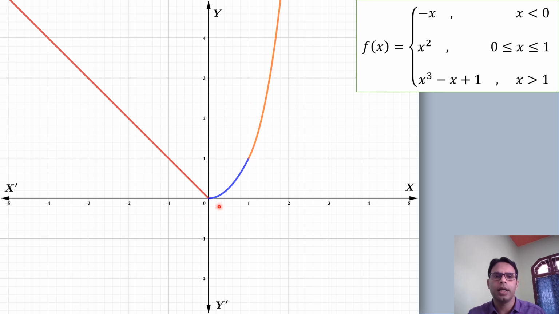You see this point, when x is equal to 0 here, then f(x) is equal to 0, that means (0, 0). Then when you cross the point 0, that is taking the values of x which are greater than 0, but up to which point? Up to 1, from 0 up to 1 here. It is x square, so it will be a parabolic graph. Actually you see here I am writing this, it will be a parabola because y is equal to x square is a quadratic curve, and you know a quadratic curve is always a parabola. You see here, just 1 minute.